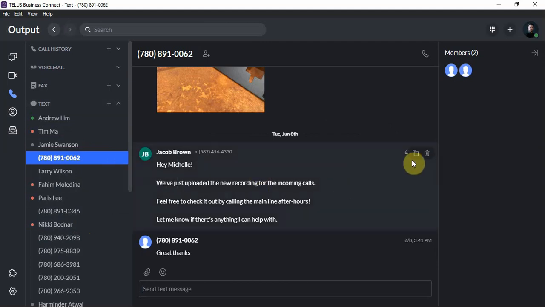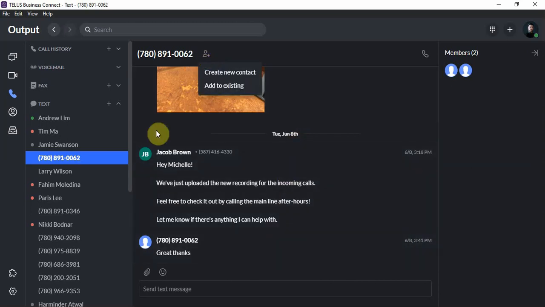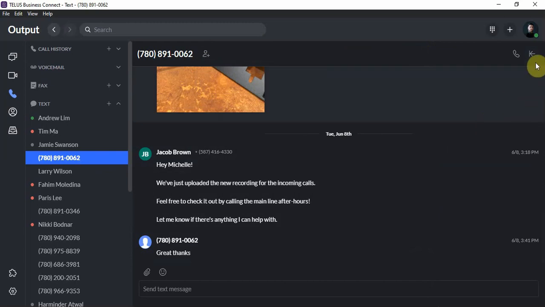Once you're in here, you can see you do have the ability to copy text messages, say if you need to save this conversation, or if you need to delete individual messages, you can do that as well. You'll also see at the top, you can add this contact, very similar to just adding the contact next to the number. Or if you're looking to just make a quick phone call, you can click on the phone and it'll dial them directly. If you find you're just trying to read the information and you don't need to see this members list, you can always hide the details of that members list just to make it easier to see.